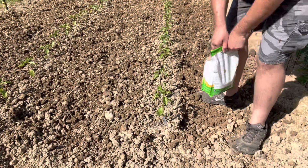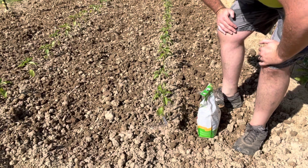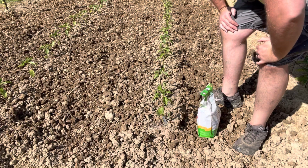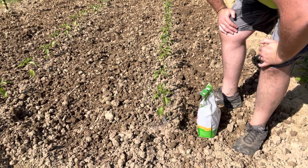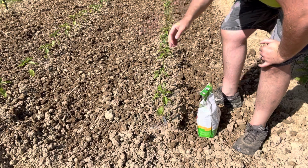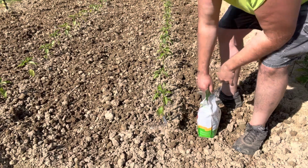Okay, I got that big tiller run through there. It's still pretty lumpy. It was too wet the day I planted the garden, but I had to do it that day. So sometimes you just gotta do what you gotta do, but it's a little bit better. The reason I want to do that is I want a little bit of fine dirt. You'll see when I do it here. When I put the newspaper down, I'll sprinkle just a little bit, and all that's gonna do is keep the wind from blowing it away until I get the grass clippings and everything down on it.